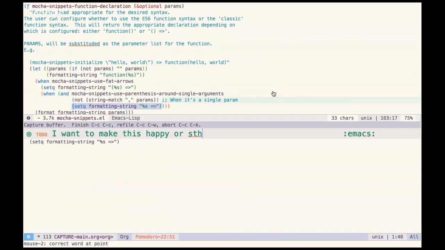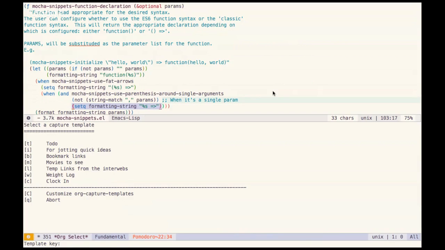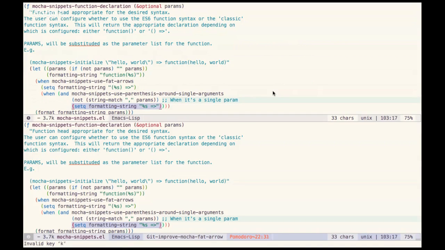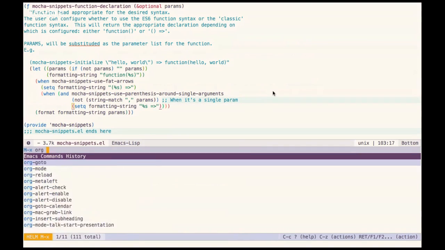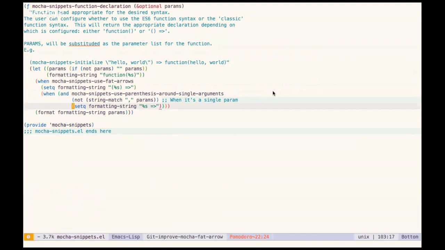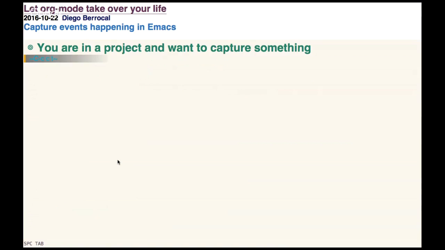You can configure it per project. You can configure it per where you're not on a project, wherever you are in Emacs, and it will go to a certain part. For example, this one will go to my main to-do org file. And if you go in the capture again, there's many templates. You can do templates for jotting ideas or, okay, you can do bookmarks, movies, or links from the internet, etc. We're gonna get back to it here.